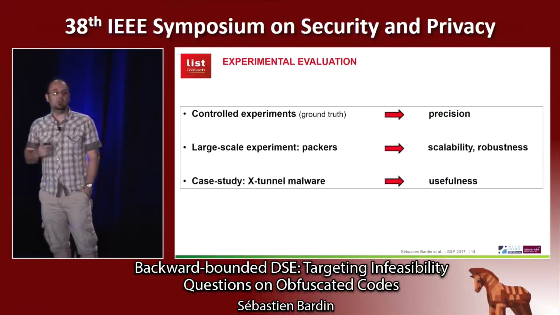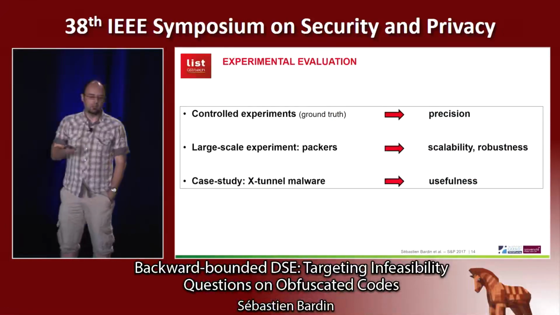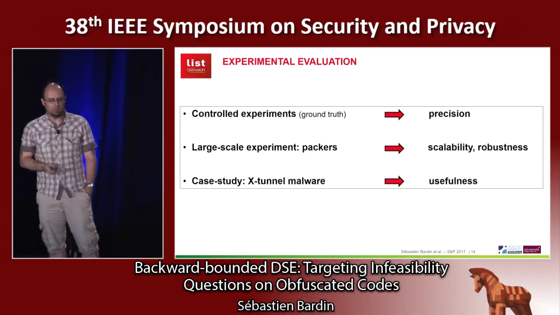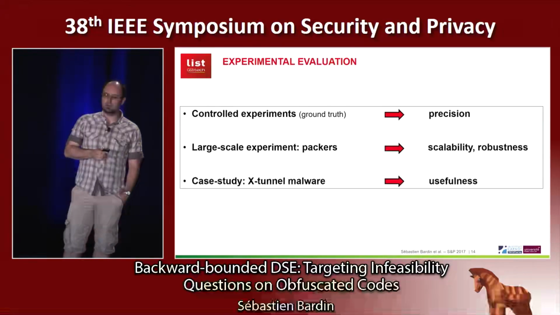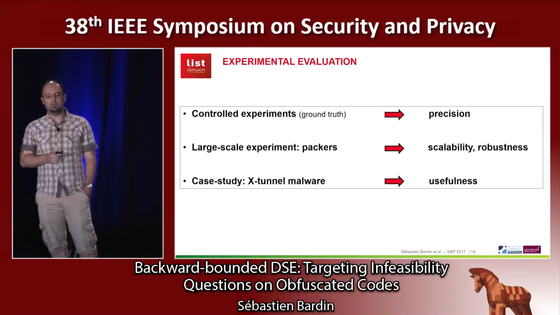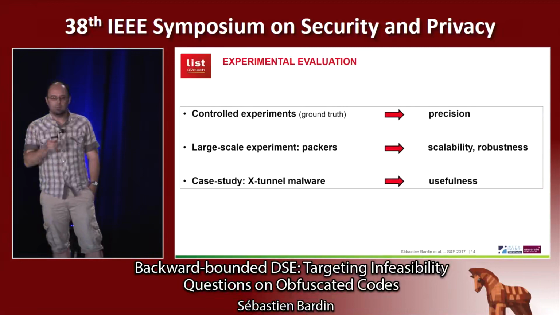Okay, so we have done three kinds of experimental evaluation. Some controlled experiments with ground truth to assess the precision of the method. Some large-scale experiments on packers to assess the scalability and the robustness of the method. And a case study on the external malware to assess the usefulness of the method.